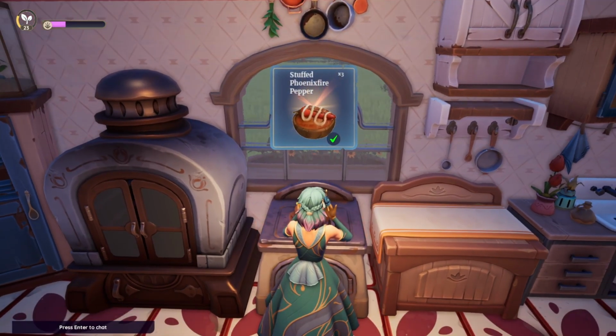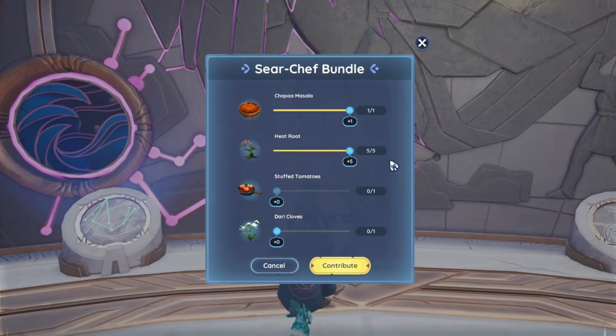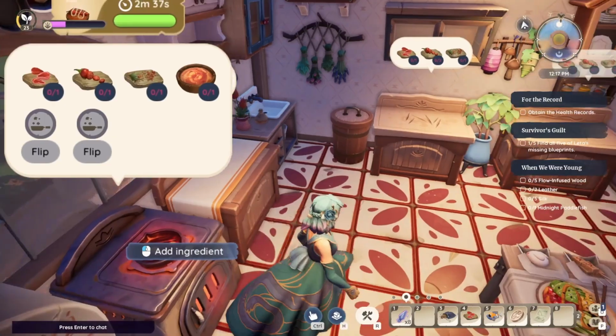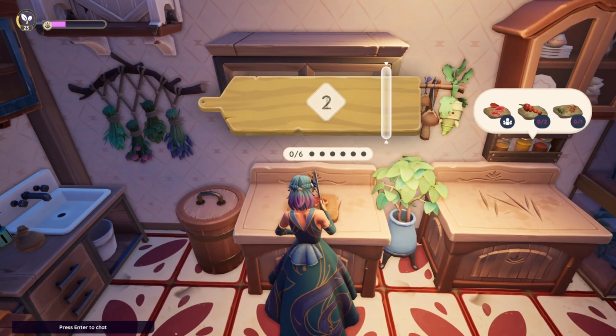But right now they don't. So you might want to consider getting on your pepper game if that's the case, or they might see about sticking tomatoes in the game, I don't know. But currently stuffed tomatoes do not exist, and yeah, that's a bit of a pain. I'll be making a video once it's all fixed going over how to get everything in the bundle like my last one. I'll make you a full guide on that.